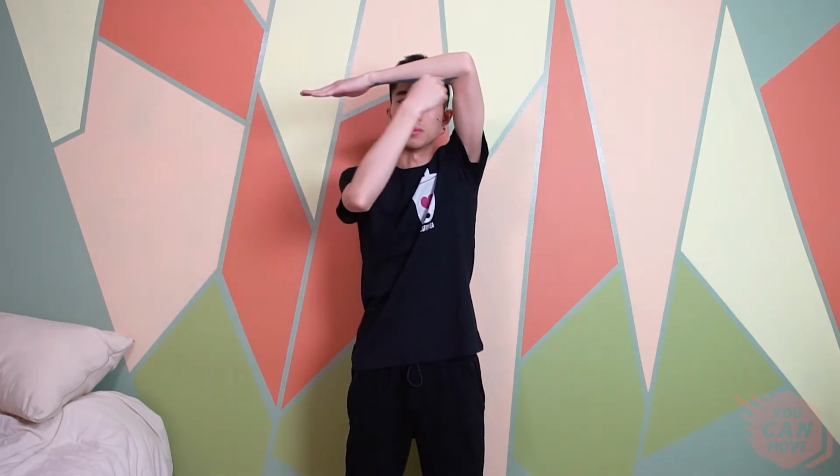And then here's another one. From here you're going to go up, line it up right there. This time this little block is going here, and it's kind of framing your face a little bit. So there's a square right here. You don't really bend your wrist, you just go here, here, and from here this one just goes up like that. I'm going to slow that down real quick. Then from here you're going to want to shoot it over to the other side, reverse it, and then go back down to here.